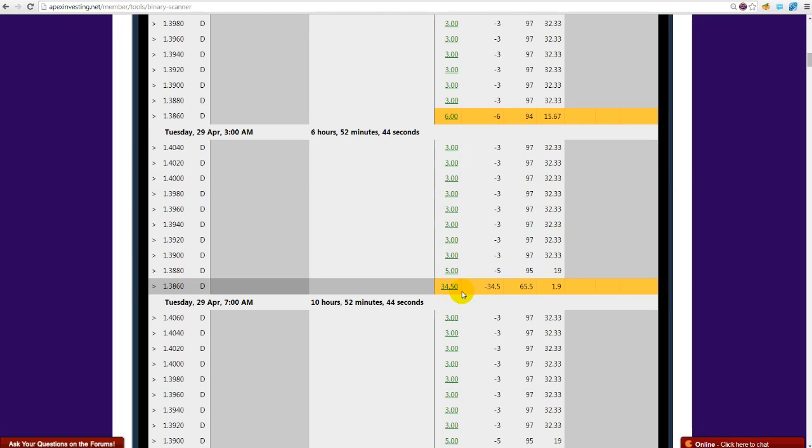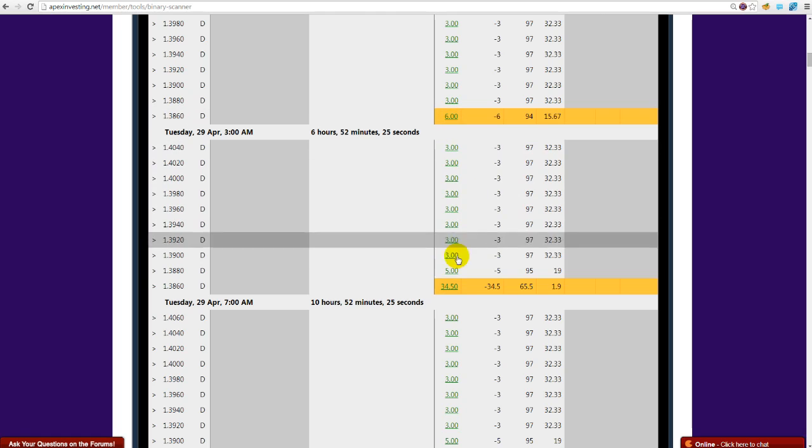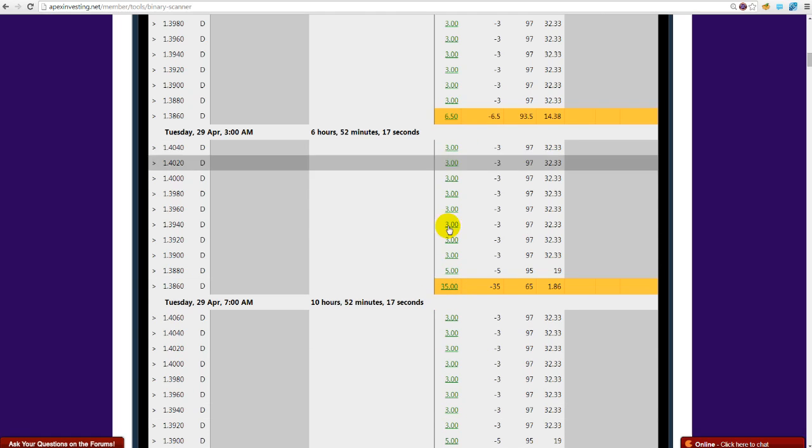If I held this contract and the market, let's just say, stayed flat for the next 4 hours, if I bought it, I would essentially lose about 28 bucks, because it would be worth $6 4 hours from now. That's a pretty massive decline in value. Would you agree with that? And this is what we're all afraid of on out of the money binaries, right? This massive time decay. So you see that big difference in price. It loses a ton of value.